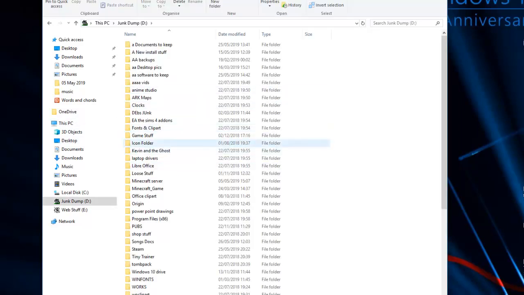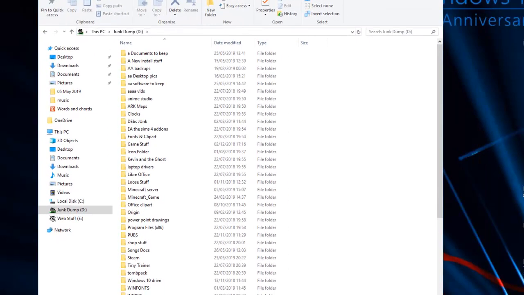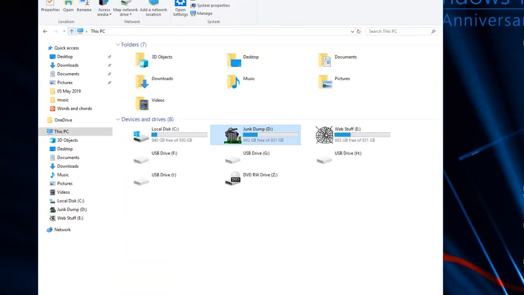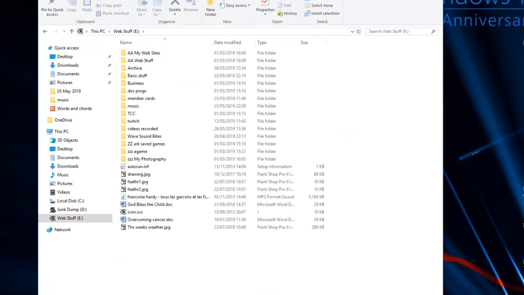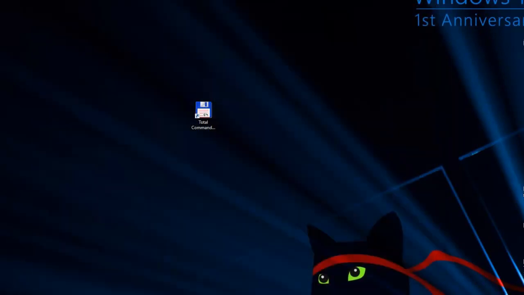Anyway, how can I compare what's in this drive? I don't know where to start. I'm not even going to try to begin to show you what's on there, because there is so much stuff all mixed up in there that it would take too long to explain it all. And the same with the other drives. So I need to look at it. I need to do a comparison.